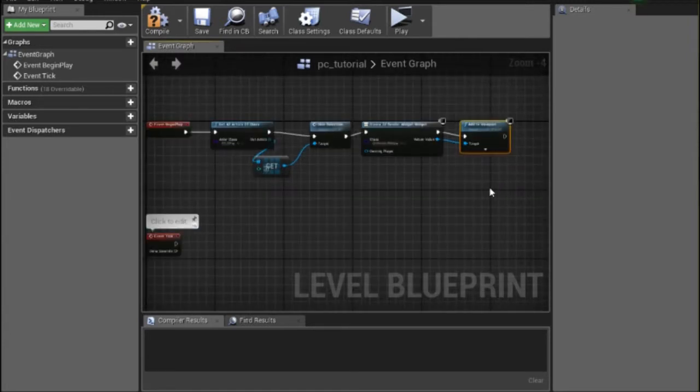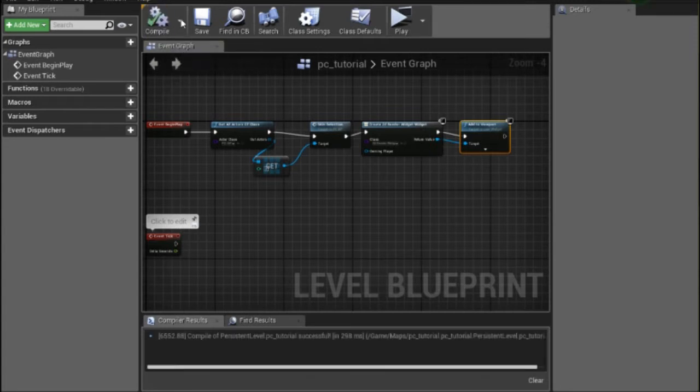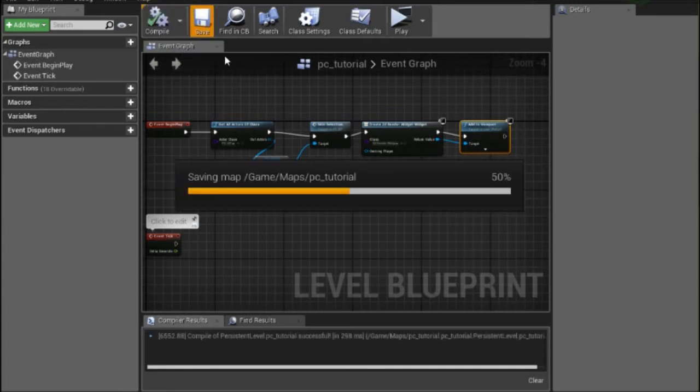If we have an interactive widget with buttons and so on, we also have to tell the game that we want to have control on the game and on the widget, or only on the widget, when we open this widget. Right now this is not important. So we compile this, leave it like this, and save it.